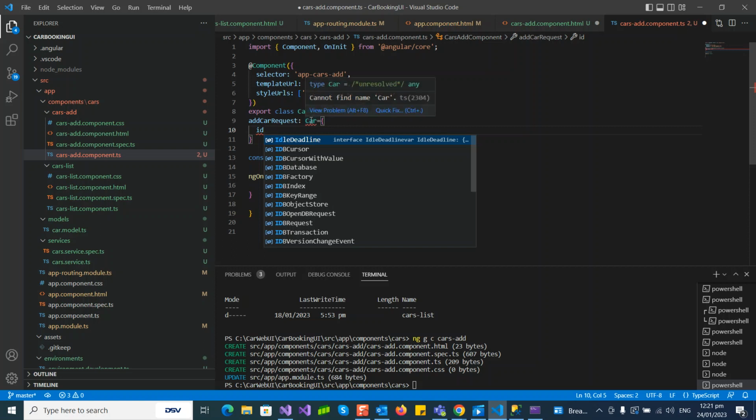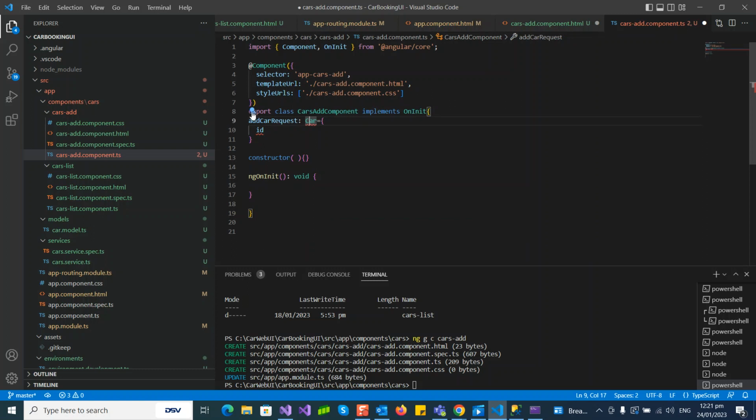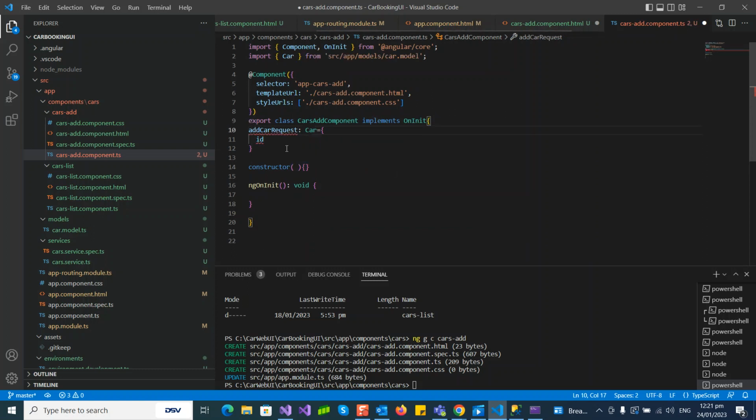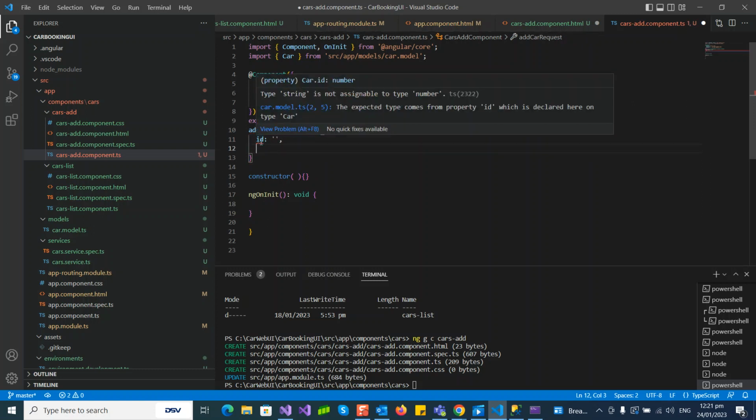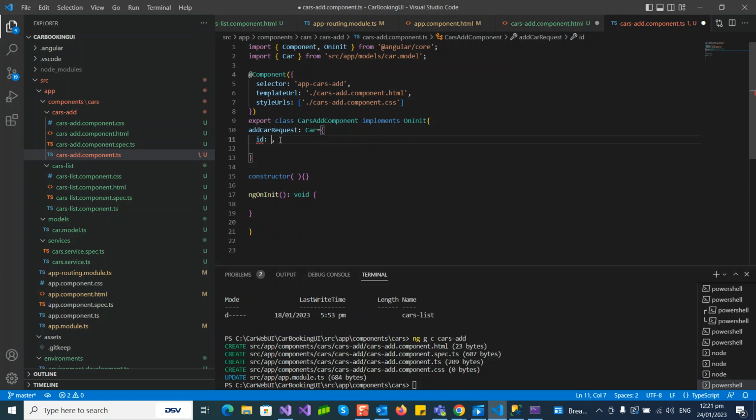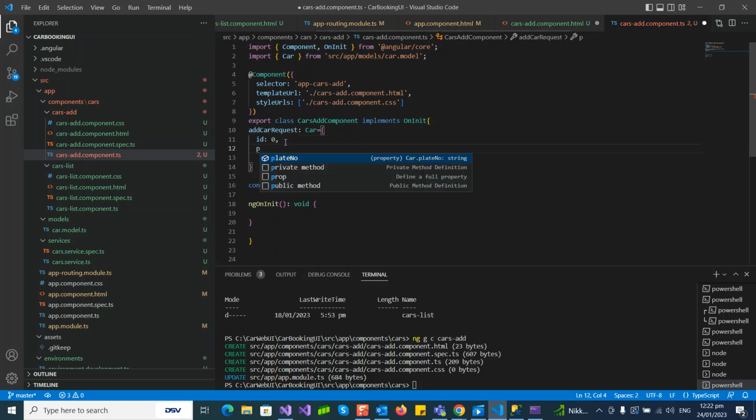It should be imported here. So add the import, then id. We'll just set it to 0 because this is a number.